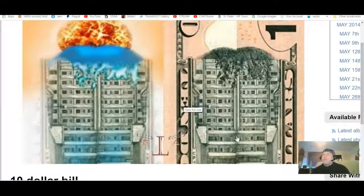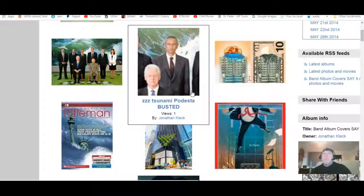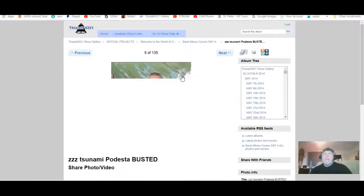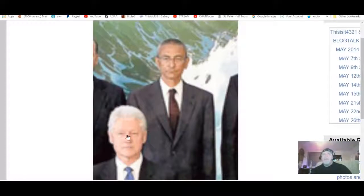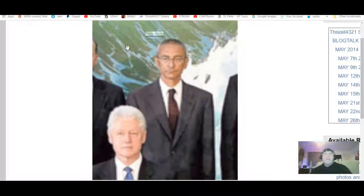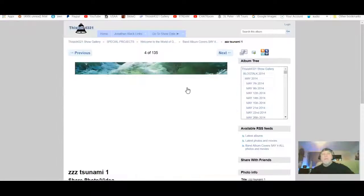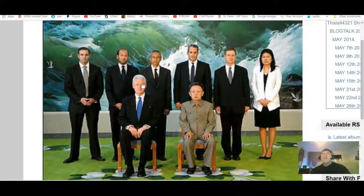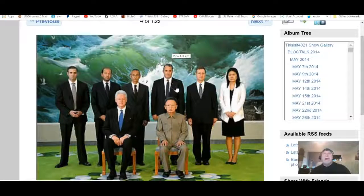Now let me show you some covers from Time magazine that have come out, so y'all know what's coming. Here's John Podesta, aka Rat, part of the evil rat gang. John Podesta, pedophile. John Podesta goes to parties with Marina Abramovic and Bill Clinton. Here they are standing in front of this giant wave portrait. You'll never guess who they're visiting. They're visiting Kim Jong-il. That's Kim Jong-un's father. So there's Podesta and Clinton, sitting in front of Kim Jong-il with this roaring sea behind them.